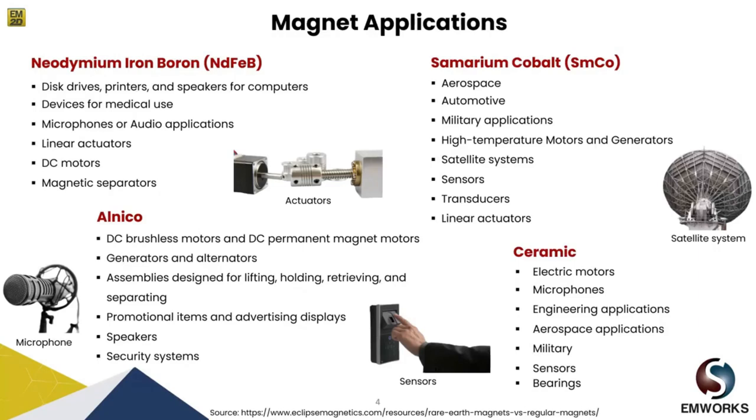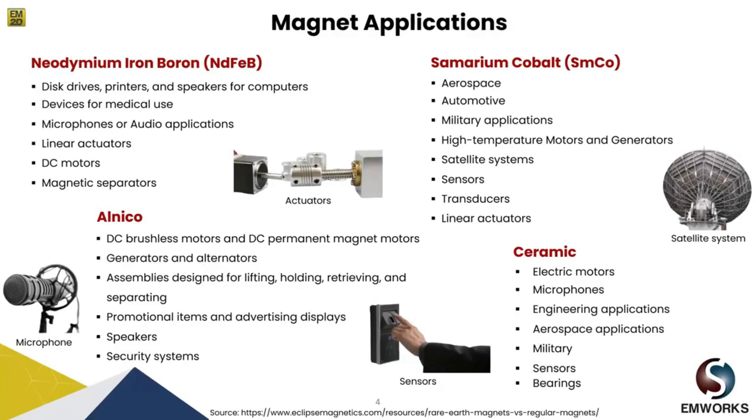This material is extremely stable at high temperature and highly resistant to corrosion and demagnetization. As rare earth magnets, samarium cobalt are perfect for applications that require extremely high temperatures, limited space, high magnetic strength, and thermal stability of magnetic output. And you can see here some of the magnetic applications.